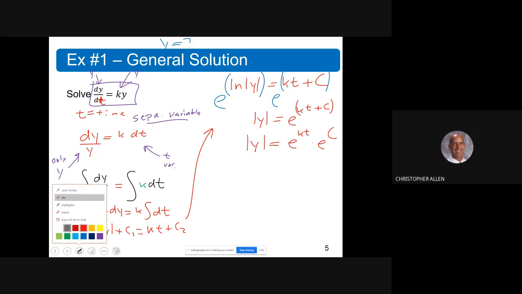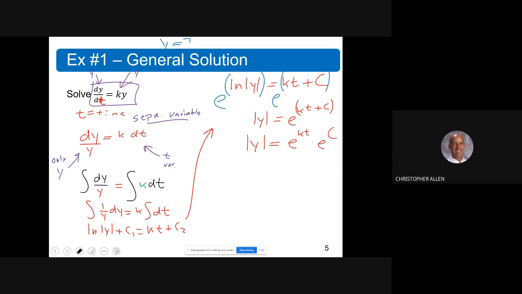Let me make a note here. I'm going to erase this, but you guys would all agree that x squared times x to the third is the same thing as x to the fifth, right? So I could say that x to the fifth is the same thing as x to the second times x to the third, agreed? Or another way you could think about it is this. Instead of this 5 here, I can say that that's 2 plus 3, agreed? Does this last step now make sense? So what I did is I took this exponent that was an addition and I broke it into a product. Hopefully that makes sense. That's a rule about exponents.